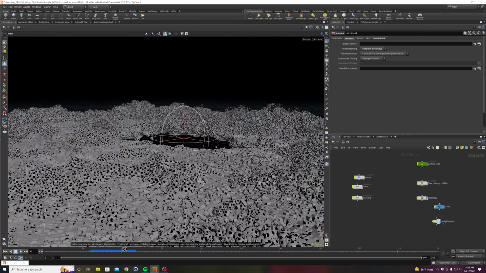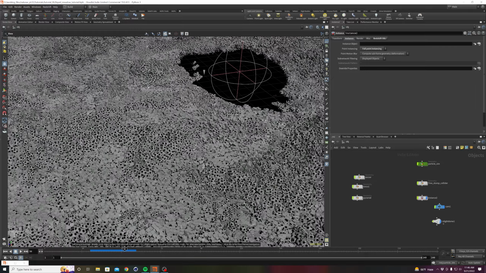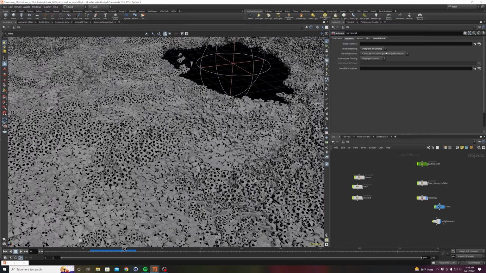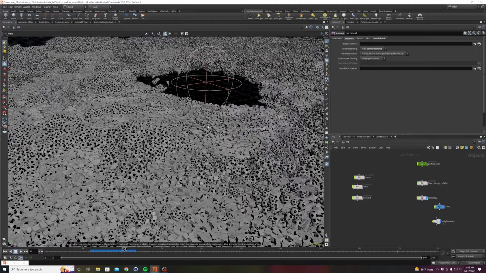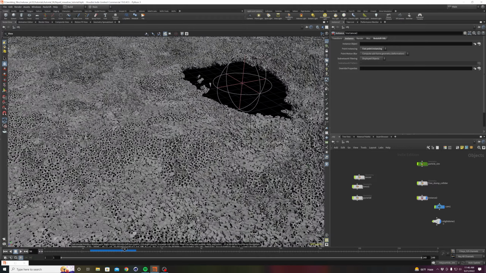And you still have pretty great viewport performance, especially compared to the copy to points SOP. And then you can change it to fast point instancing. I think that gives you, let's see what it does. I think it's actually maybe faster. I'm not sure what the difference is between the two of them.